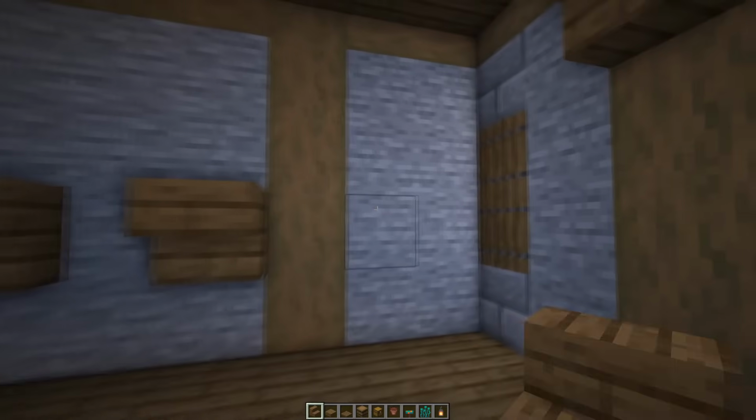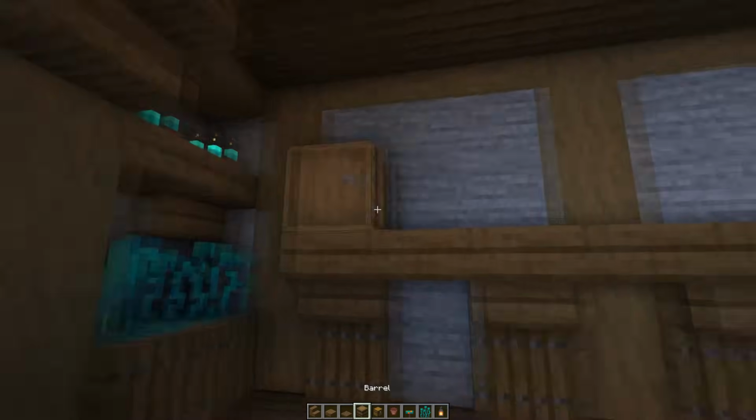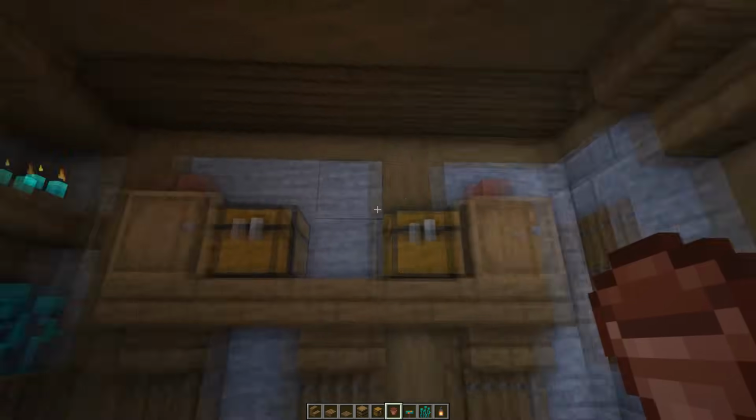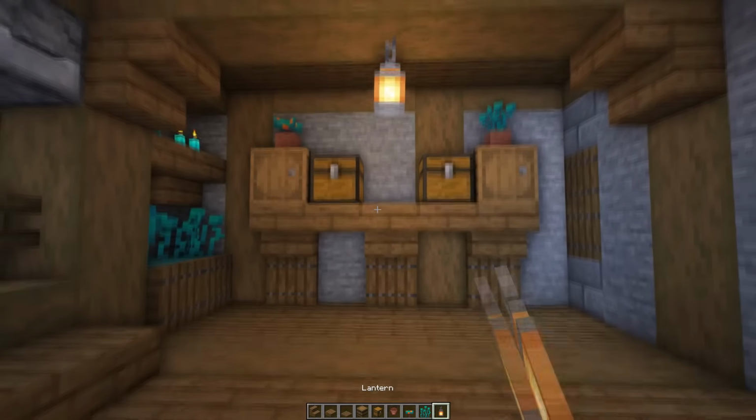So again, just add in your shelf like this. Place your trapdoors underneath there, add in the barrels and the chests, flower pots, but this time we're going to go with a warped fungus and also warped roots, and place your lantern on too.